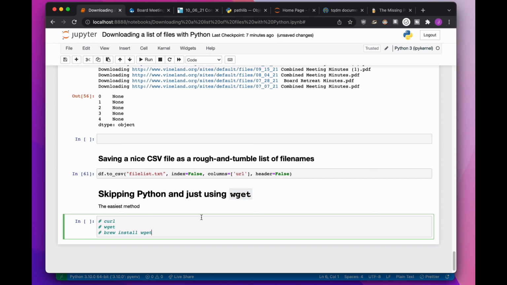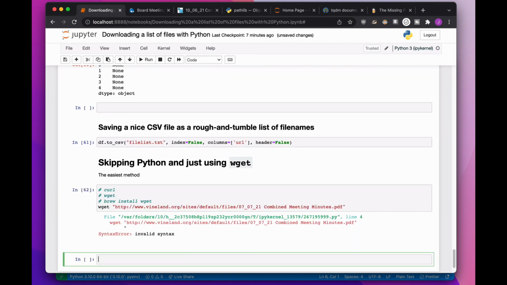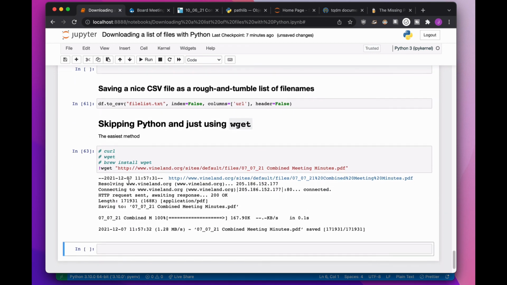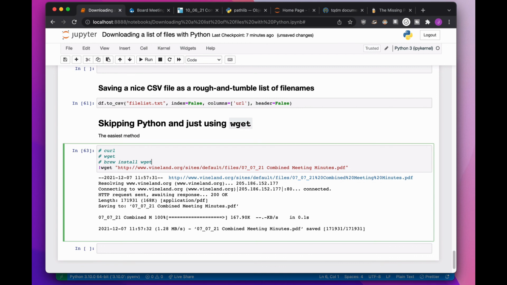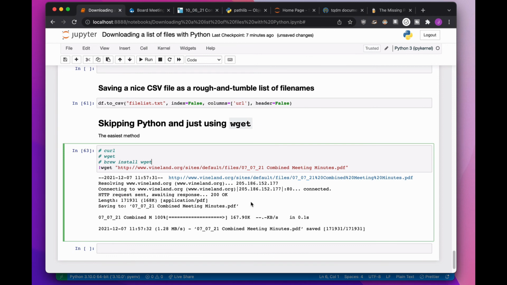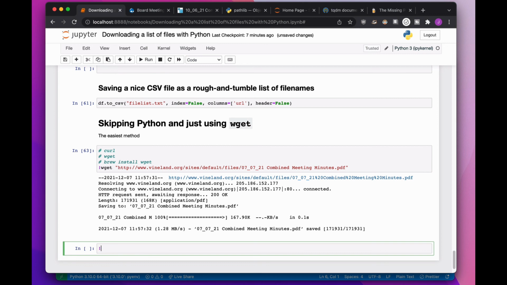So what you do if you have wget installed. wget can be used to download one file at a time. So let's say I say wget, go out there and download this file. I'm going to use an exclamation mark. If you're on the command line, you don't use an exclamation mark, but putting an exclamation mark here just means run it like it's the command line. But I don't want to be on the command line right now. So I say, hey, go download this file. And then it goes out and it downloads this file, and you look at it, and it says, yeah, downloaded that file. Nice, right?